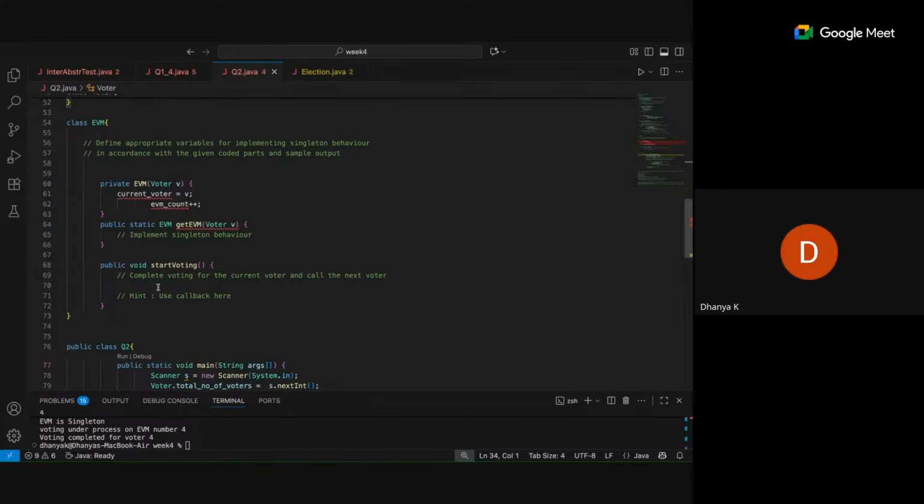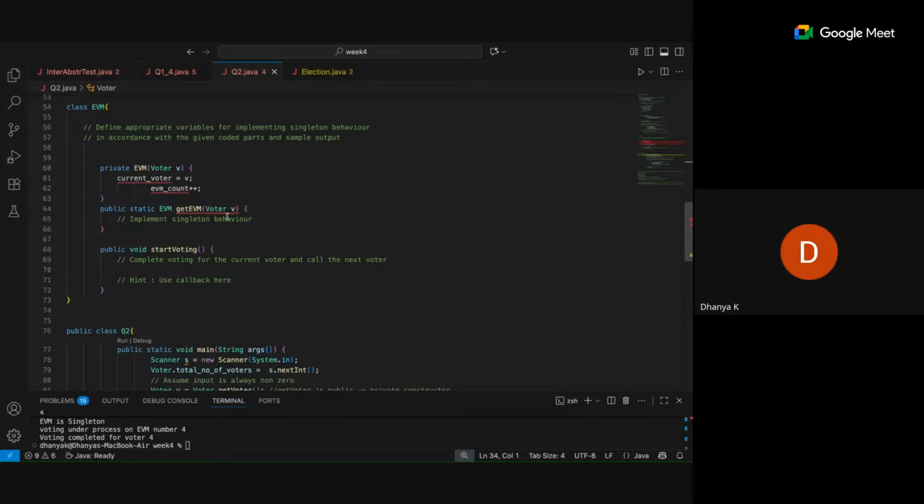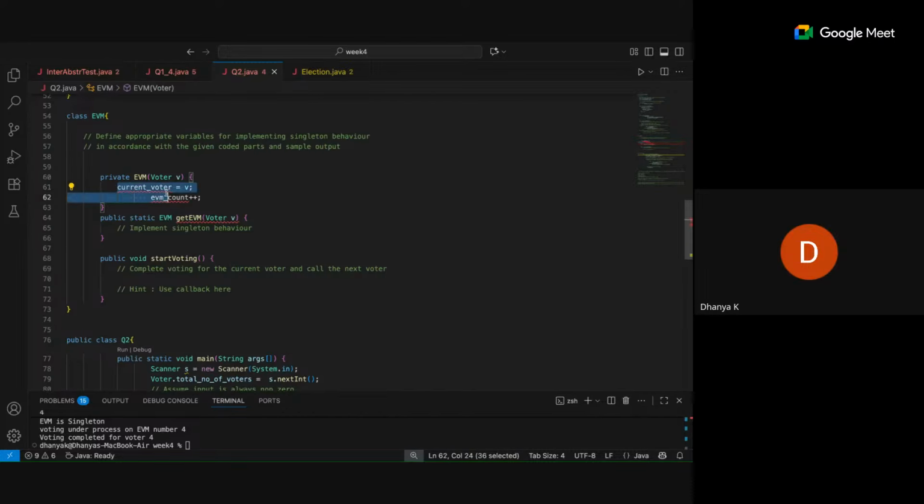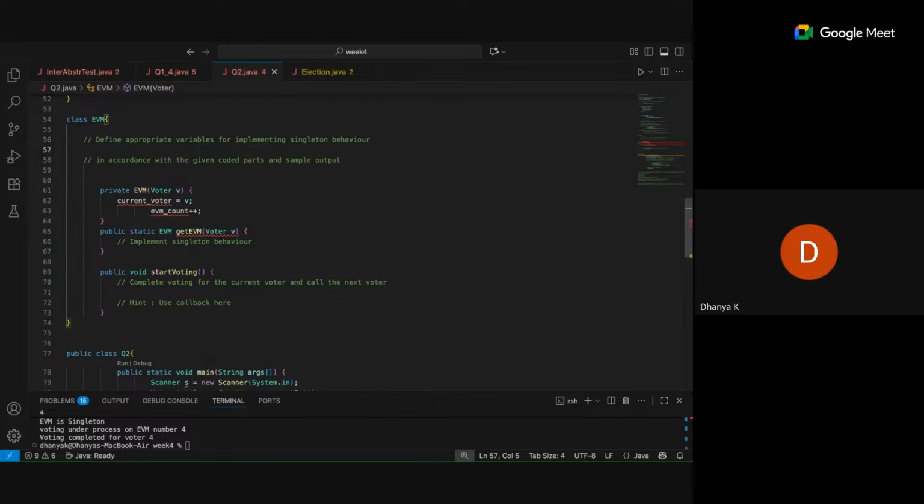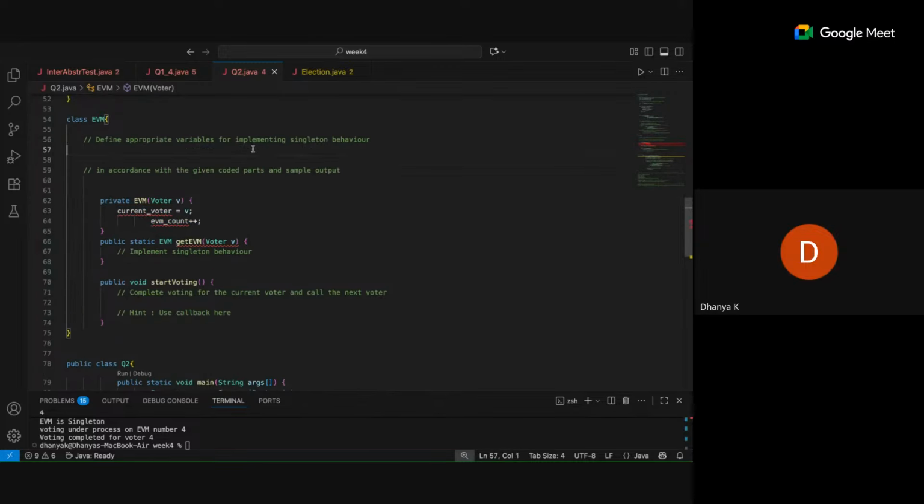Now we are jumping to the EVM class. Till now clear? Yes, ma'am. Okay. So EVM, get EVM. Now again, I want you to tell me what should be the variables here.